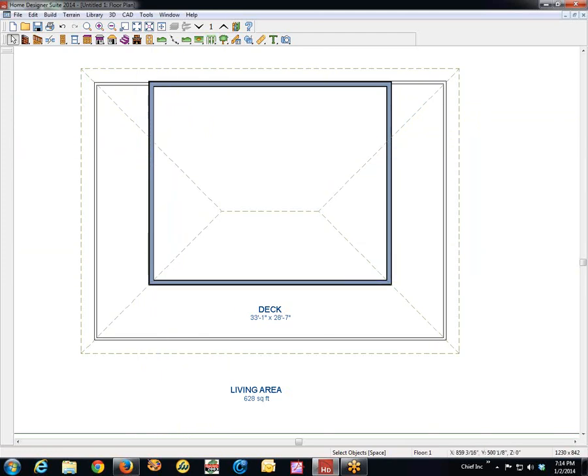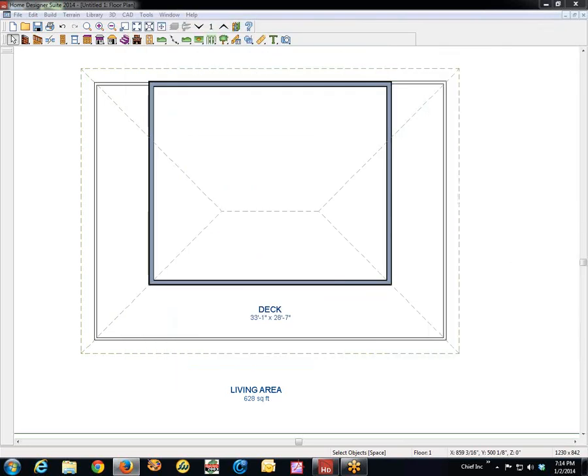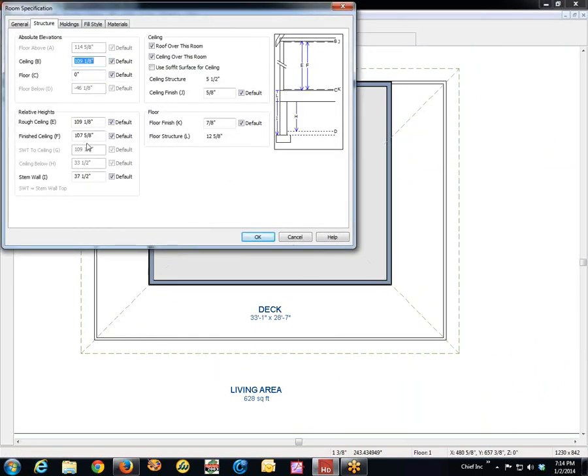Now, in the picture that you posted, let me show you. As I mentioned, the main house looks like a story and a half, which I'm not going to do a tutorial on how to do. But there's separation between the porch roofs and the story and a half roof. So in order to tell the software that that's what you want, you're going to open this dialog here, and you can see that it's set to about 9 feet. I'm going to set it to 11 feet at the ceiling height.